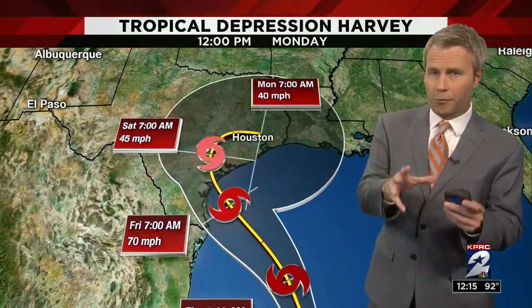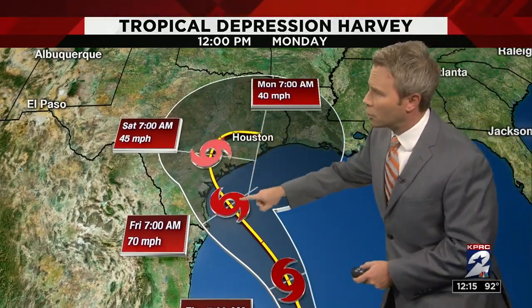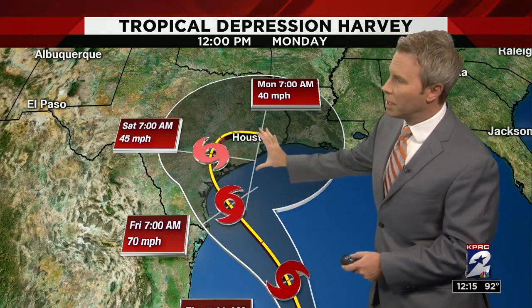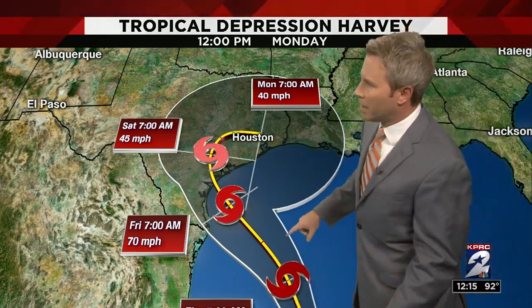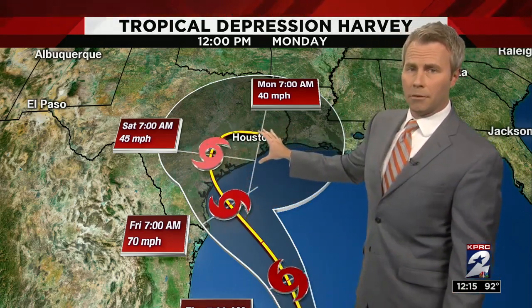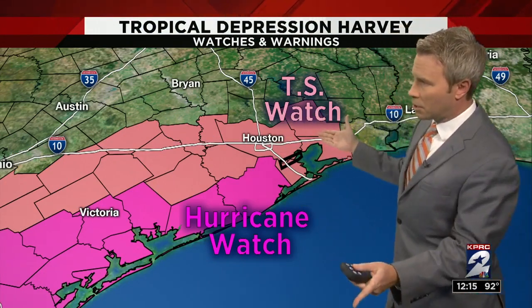I think even early Friday, we'll start to feel some of the coastal impacts as that storm gets closer to us, with counterclockwise winds around that storm pushing not only the waves, but moving in some heavy surf and wind along the coast as early as Thursday afternoon into Friday. But here's the big problem for us: while it moves onshore, it is going to stall over the next couple of days after that. So think of all that tropical moisture dumping across much of southeast Texas.